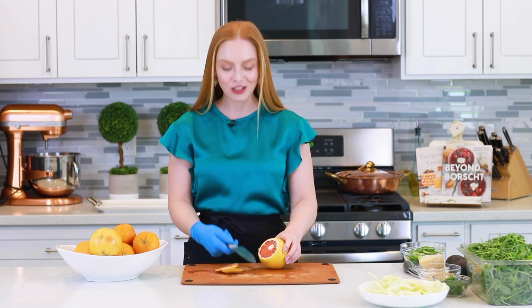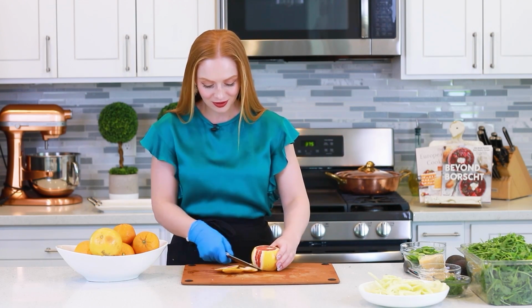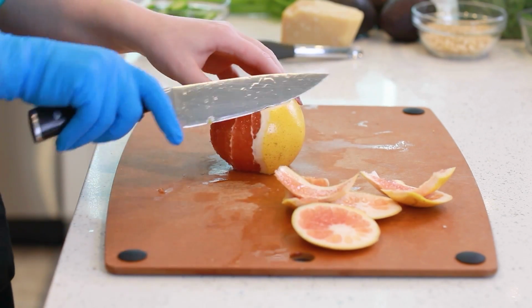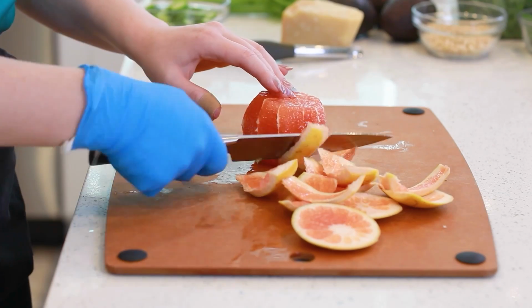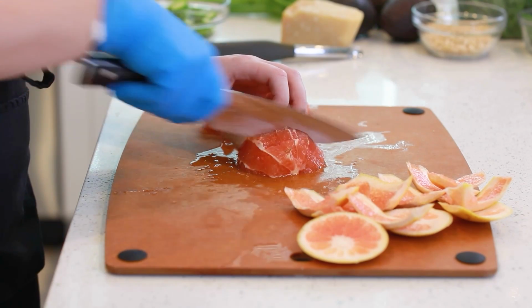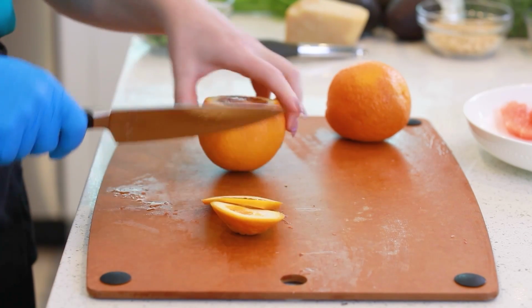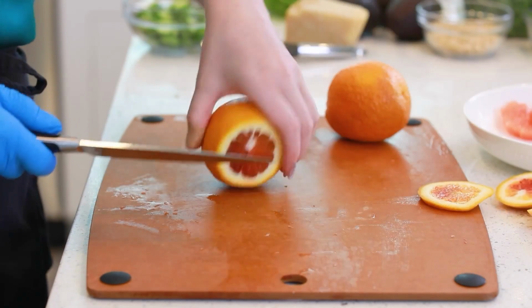And I love using a combination of different types of citrus. It adds even more flavor. This red grapefruit along with the blood orange and the regular orange is going to taste so fantastic. Next up, my blood orange. And these oranges have a really beautiful red-orange color on the inside.